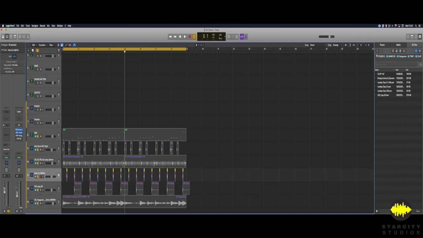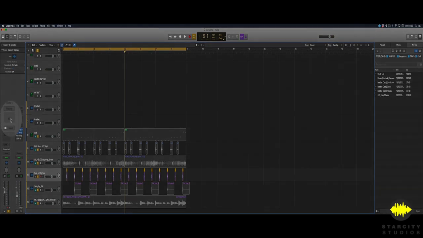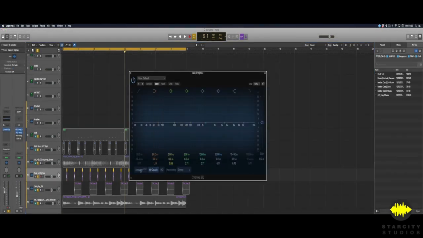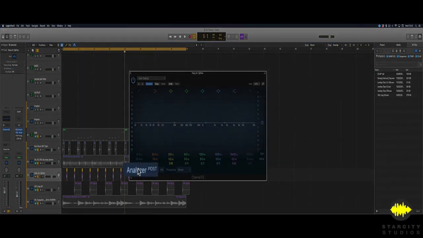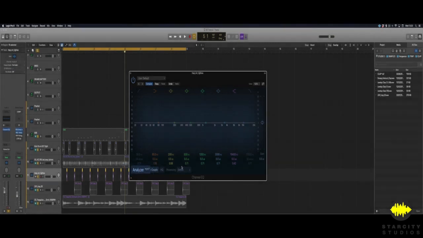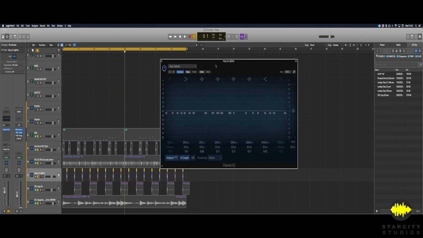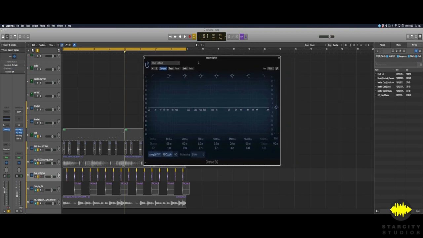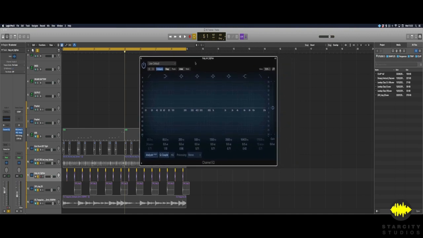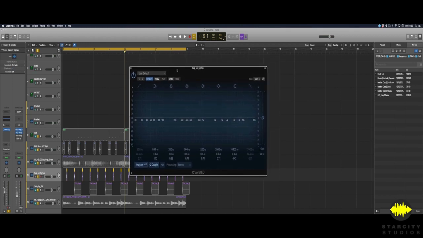So as per usual, one of the main things that we're actually going to do here is just work with the EQ. So I'm just going to open up a new EQ channel. I'm going to turn on the analyzer. We're using the Logic standard one just for any users that are without any additional plugins, which I highly recommend the Waves plugin bundle, by the way. If you haven't got that, it's definitely worth investigating. But for the time being, we're just going to work with this EQ here.